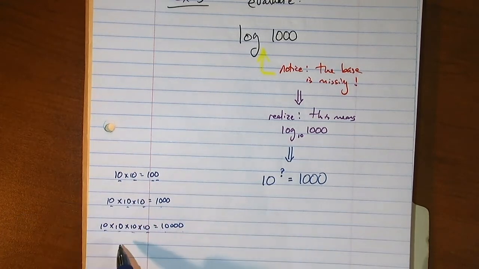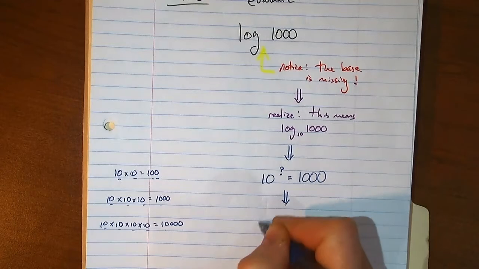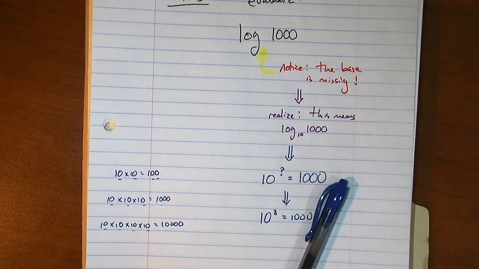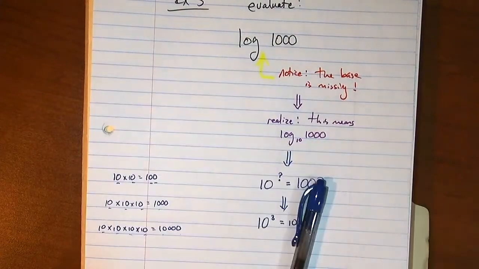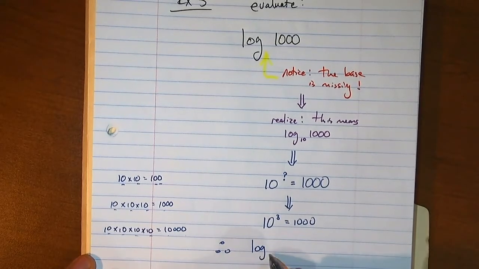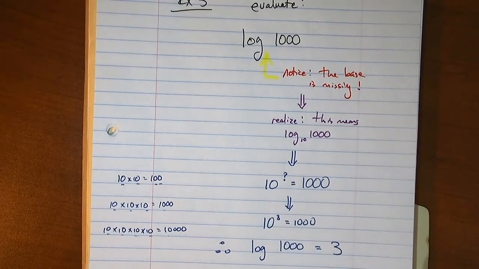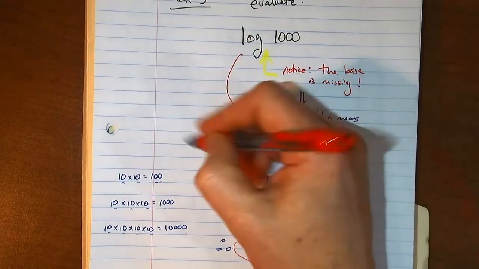So this is something that we've learned before. With common logs, the problems are pretty straightforward. I just need to count up how many zeros I have. This has 3 zeros, so I conclude that it's 10 to the third power that's equal to 1,000. If I'm not sure about that, I can always check it. 10 to the third power, yep, I get 1,000. That's good. So therefore, log of 1,000 is equal to 3. And that's my answer.